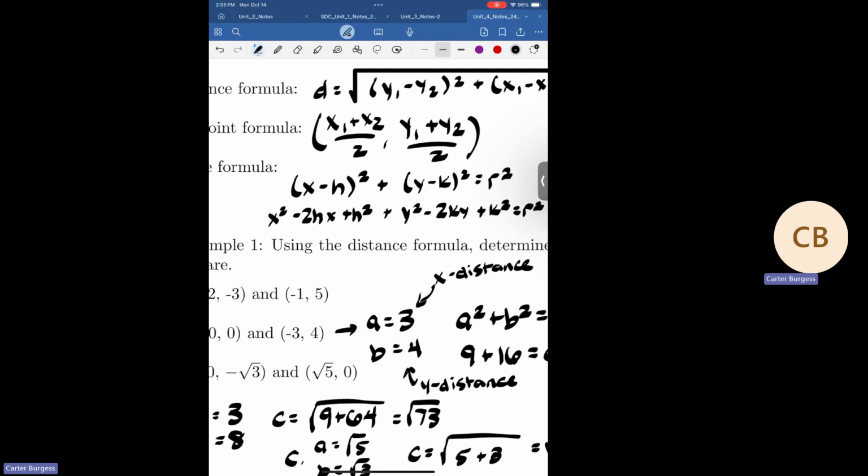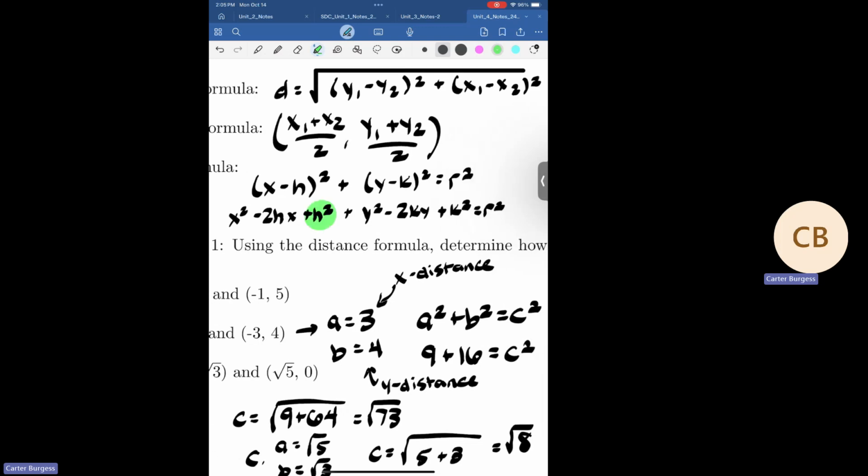And there's an issue. It's kind of a funny issue that arises again from this idea of simplification, and that's that this h squared and this k squared are like terms. So they're not going to be given to you as h squared and k squared. They're just going to add together. They combine. There's no x, there's no y. Those are just numbers. It's whatever the x value of the center is squared, whatever the y value of the center is squared.